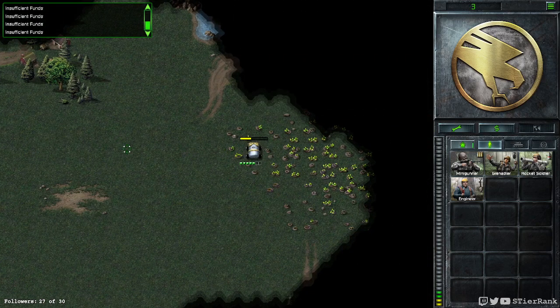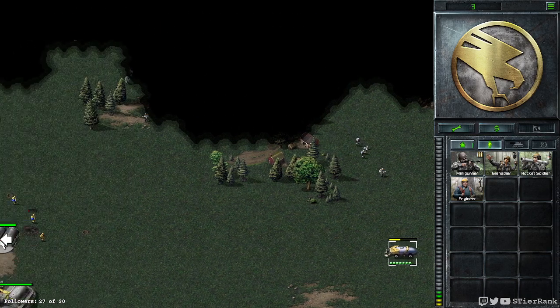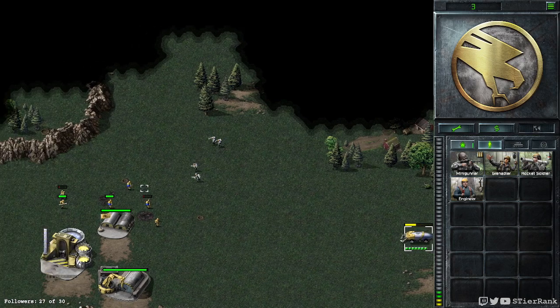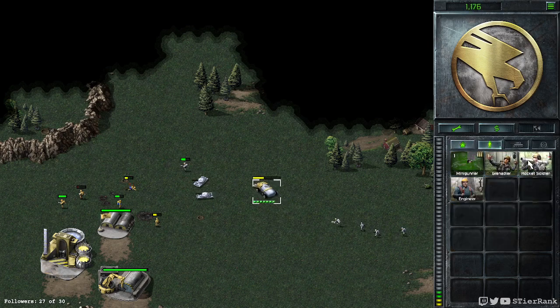Get the money. Get the money. Uh-oh. Got some dudes coming in hot. This isn't good. Oh man, they're gonna trounce me. Look at this. This is nuts. Absolutely nuts. Look at that. Had to cancel it again so we can get an army going here.